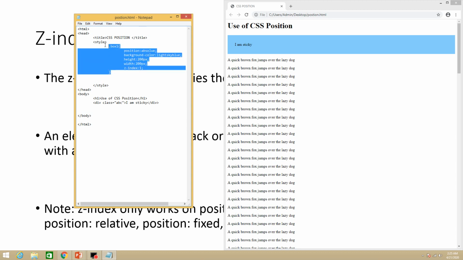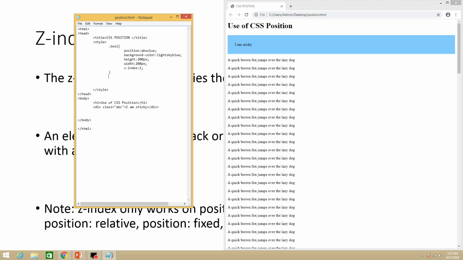Okay, now let's draw the second box, box 2, whose value is 2. This is 1, this is 2. And the color of the box is black.